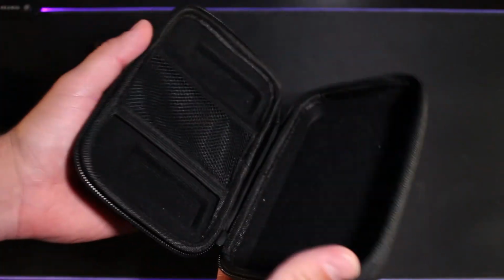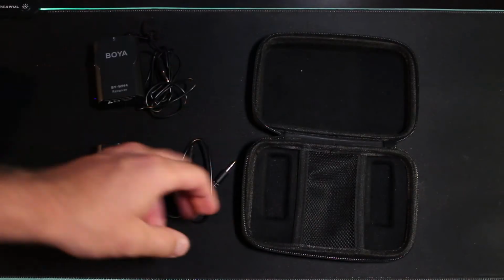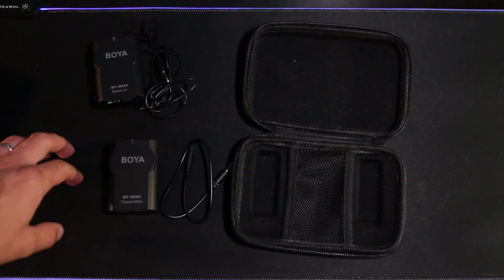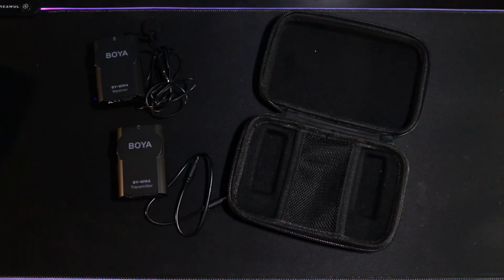These parts are a little bit padded, this part not so much, but it's a nice little case to keep all your things protected so that you don't damage them when you're on the go. Throw it in your backpack, whatever you need. It's nicely taken care of, and you don't have to worry about damaging the system. So those are the inside contents for the Boya BYWM4 Lav Mic and the specifications that I've mentioned before.